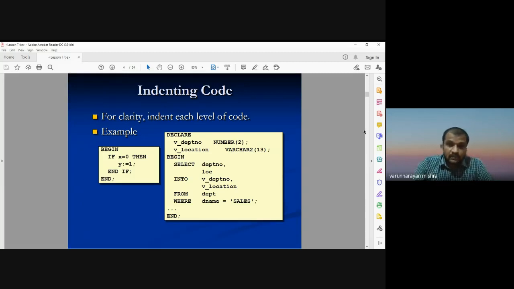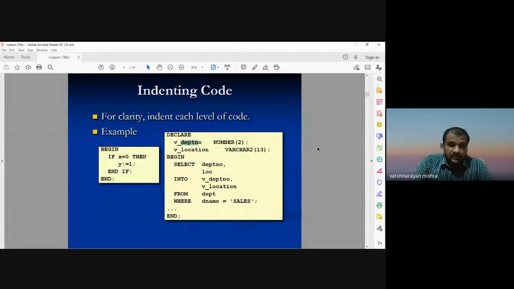So here NUMBER is the keyword, so it is written in uppercase, in capital letters, and department number is another thing that is written in lowercase. Department number is the identifier, so it is written in lowercase. Number is the keyword, so it is written in uppercase. So we need to know which one is identifier and which one is keyword.